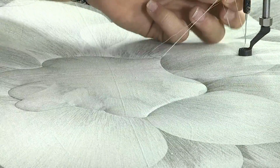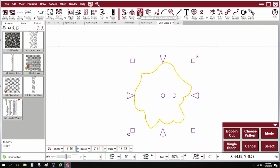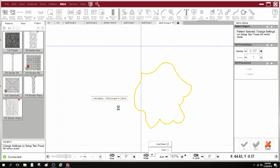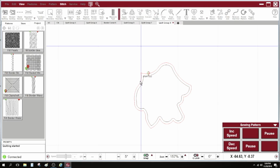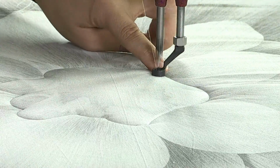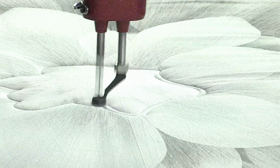I'll pull up our threads, and then we want to echo inside. Okay, so I'm going to cut these threads. I'll click continue. I'm going to come back over to the computer screen. I'm going to combine this as one pattern and then go to echo object. And remember, it's always defaulting to echo outside, so we want to make sure we echo it inside. So I'll click inside. There we go. And then I'll click OK and have that stitch out as well. So I'll go to start quilting. It's going to move to where it needs to, that 1/4 inch echo, right there on the inside of that.